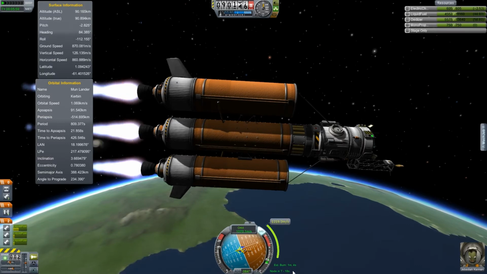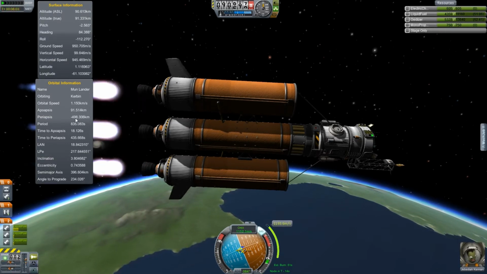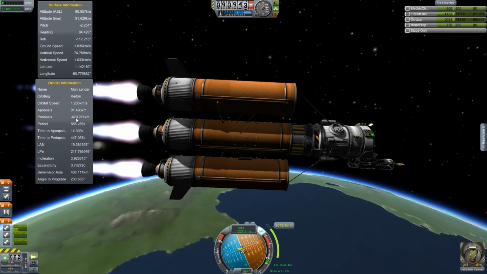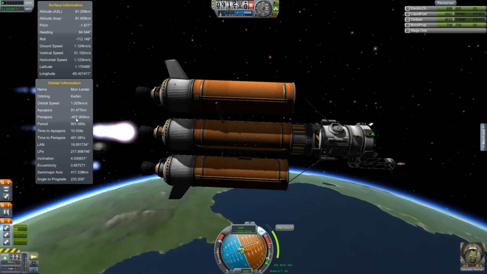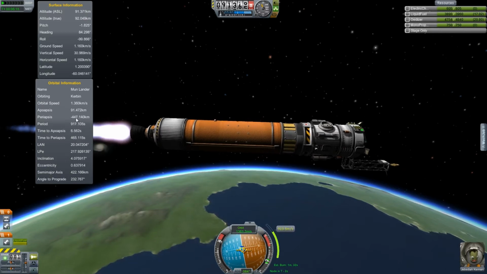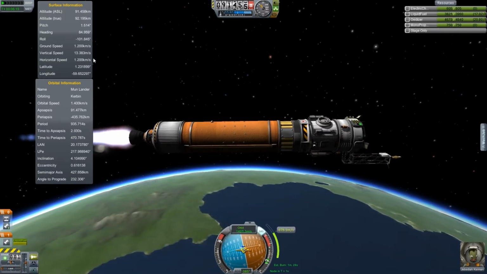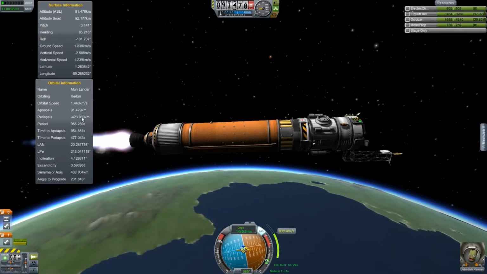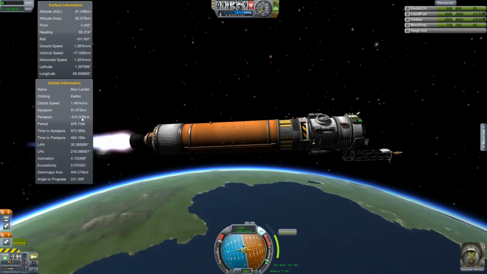Go ahead and burn. These are eventually going to drop off here. We'll watch our periapsis quickly come up. It needs to come up to about 90 kilometers at a minimum. We're just not going to make it. And there those are. Boom. There those go. Let's pull up a little bit. There we go. 90 and 420. So this is going to be quite a large burn. We lost a couple engines there.